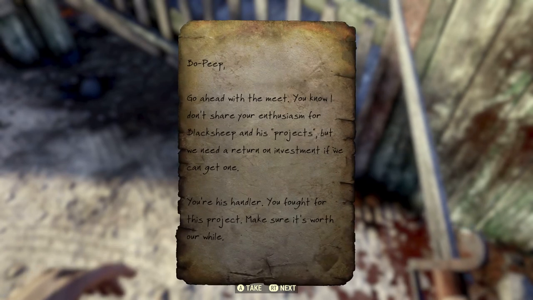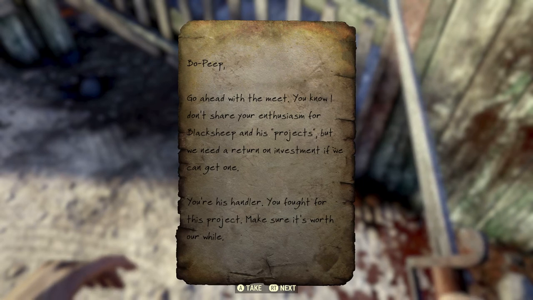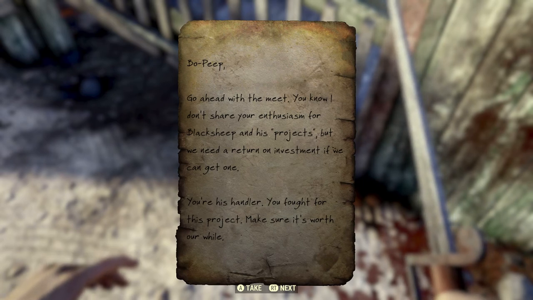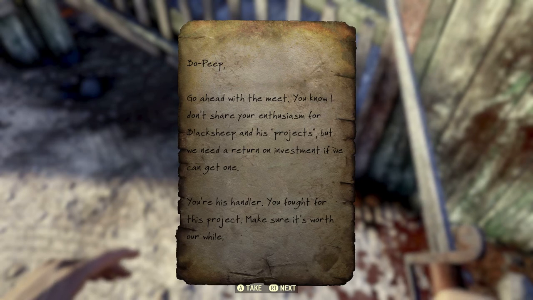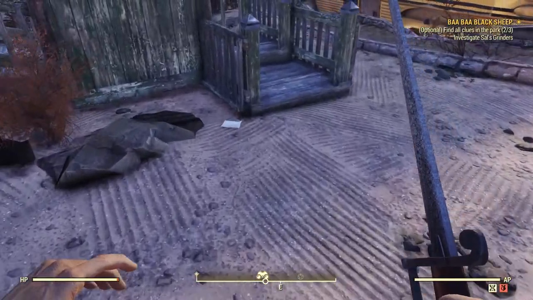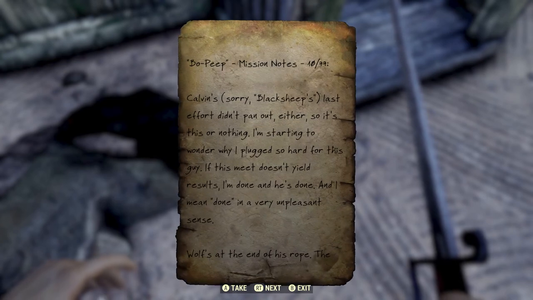Wolf's letter to Bo Peep. Go ahead with the meat. You know, I don't share your enthusiasm for Black Sheep and his projects, but we need a return on investment if we can get one. You're his handler. You fought for this project. Make sure it's worth our while. Dun dun dun. What is this? Bo Peep's note on Calvin. Bo Peep's mission notes.